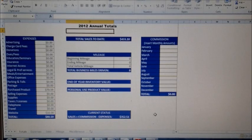So let's get started. First of all, for your Scentsy business, you are bringing in money and spending money every year. And many of us itemize our deductions anyway when we do our income taxes. If you do, you really should keep an organized way to keep track of everything. I have developed this as a good method for people who are working their business, earning enough money that you're going to be getting a 1099 from Scentsy. If you earned over $600 in commission, you should be taking advantage of all the deductions that you can, and you are required to report that income on your taxes.